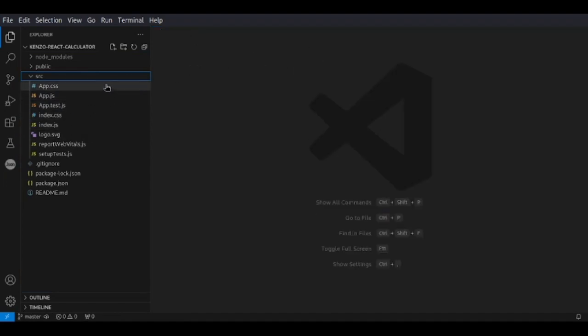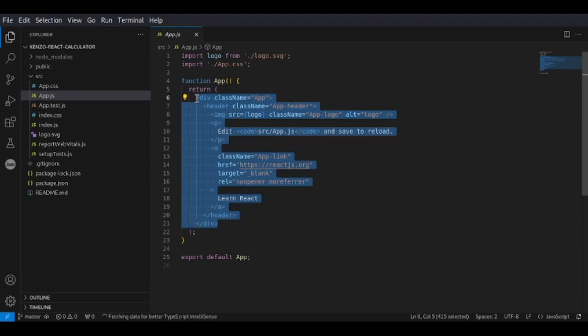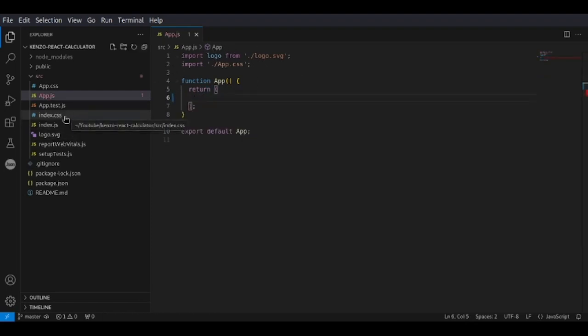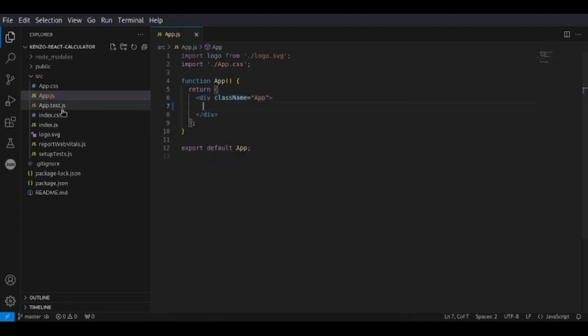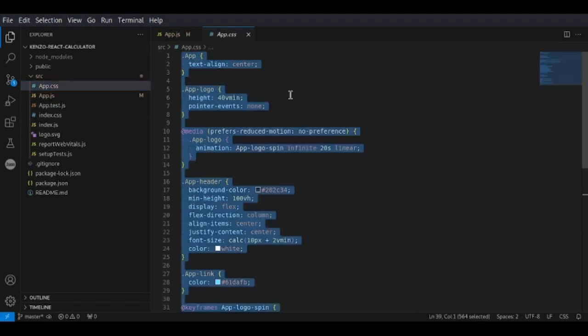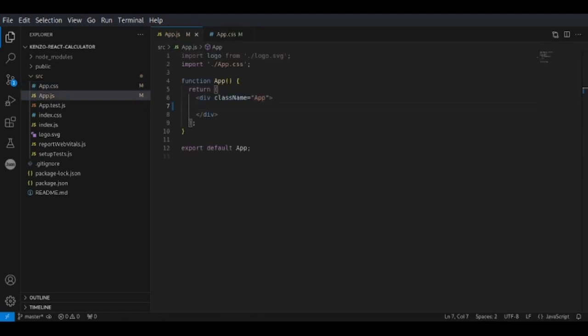And then we want to first start in App.js, and maybe just get rid of everything now, and then also in the CSS, App.css, you just want to get rid of all the CSS in there as well.